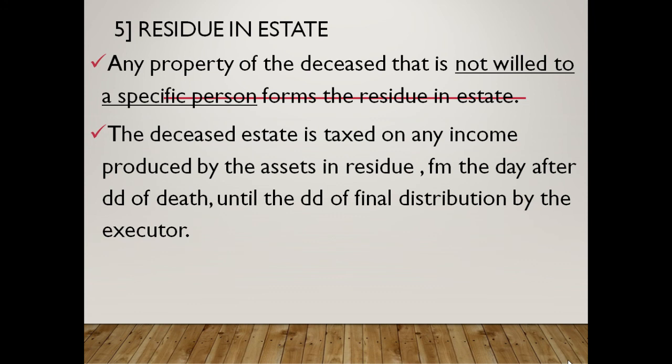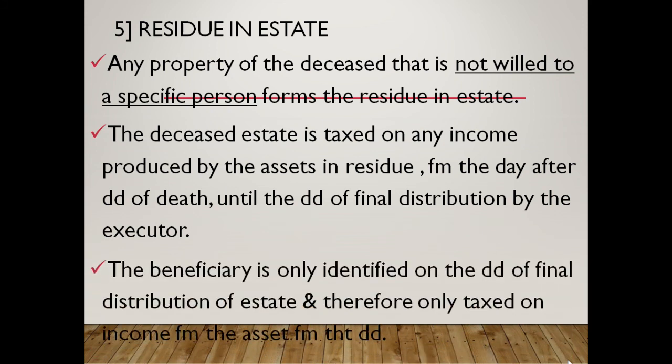So how do we tax a residue in estate? The deceased estate is taxed on any income produced by assets in residue from the day after the death until the date of final distribution by the executor. The beneficiary is not identified until the date of final distribution of the estate, and is therefore only taxed on income from the asset from that date.